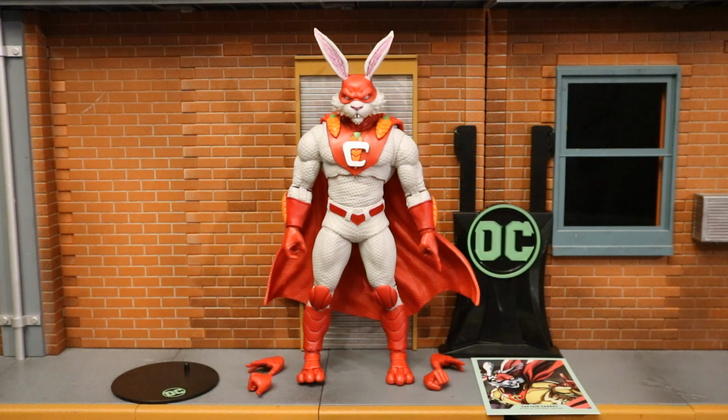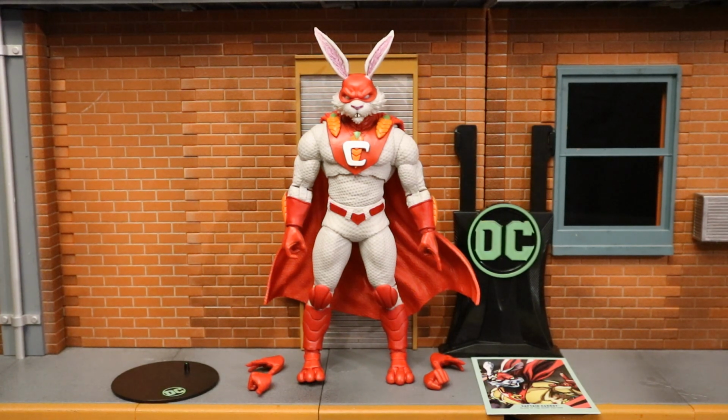He basically has the powers of a cartoon character. You drop a piano on this guy, he won't die. Because he's from an alternate Earth, from the cartoon verse, the laws of physics don't apply. He can survive fatal injuries like being crushed or having his head severed off. He has flight, invulnerability, superhuman strength, and durability. Pretty much whatever the situation calls for. So let's take a closer look.